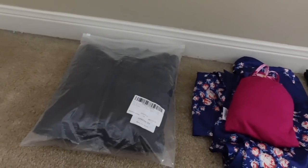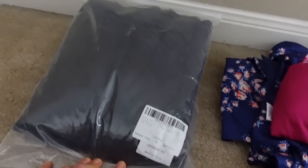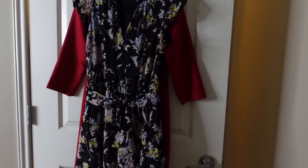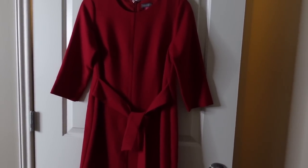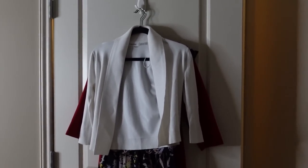Does anybody else panic buy before a trip? I'm going to Boston and I have no idea what the weather is going to be like. It's definitely not going to be as warm as I'm accustomed to, so I figured I'd have layers. I panic bought this little jacket in case it's cold — got it on Amazon. Then I also panic bought this little cardigan, although honestly I'll probably get a lot of use out of it regardless. And this dress from Calvin Klein — I'm going to wear this to an event the first night. Nice thing about this dress is it doesn't wrinkle easily. This other one that I'm going to wear the first day of the conference looks very politician-esque — I got this one on Amazon. It fits really well. Vince Camuto and Calvin Klein, Hope Couture — this is about as fancy fashion as I get on the channel.